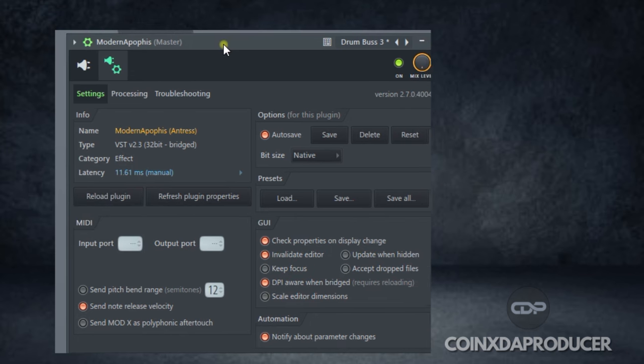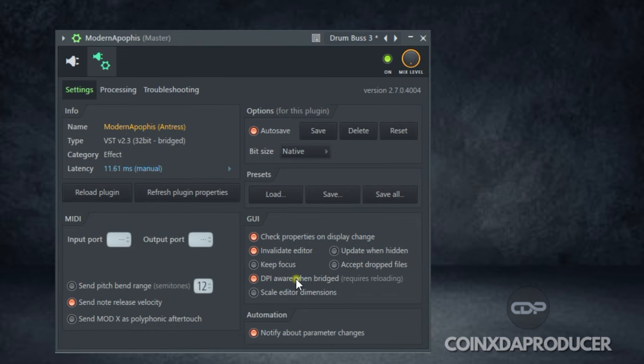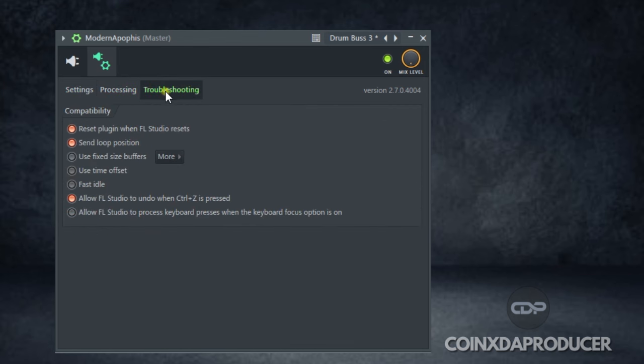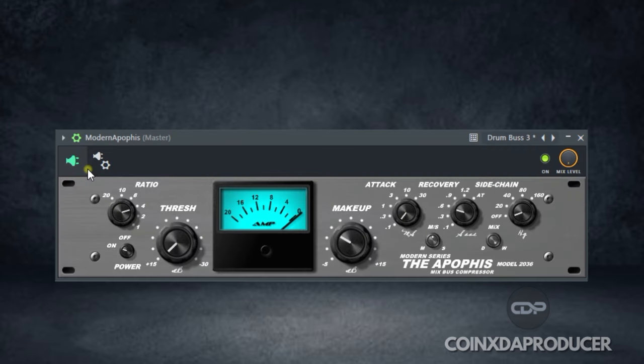Click on it. Let me take this back. Then the next option is to go under troubleshooting, and under troubleshooting, come over to use fixed size buffers. Make sure to engage it and see if that crackle will stop.